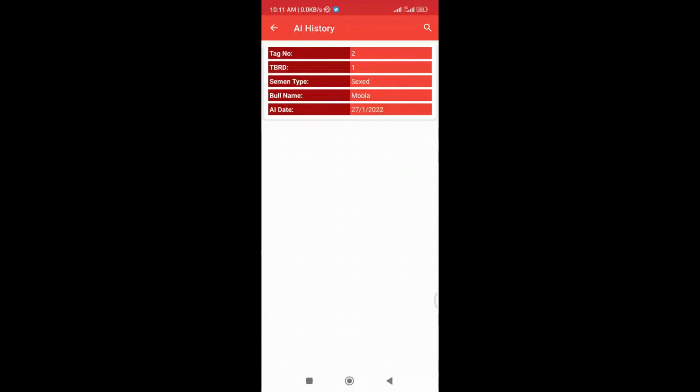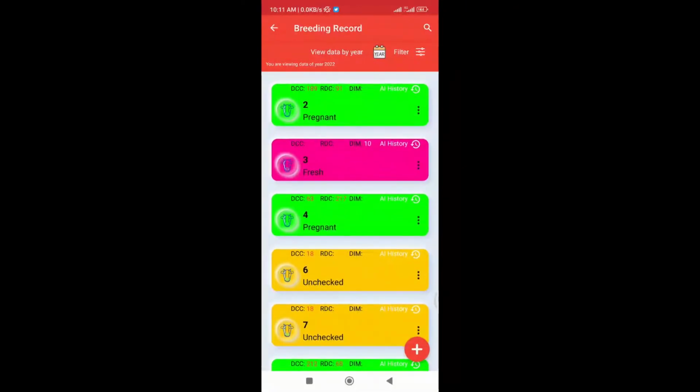If any animal has more than one TBRD, I mean total bred, its data will be present here in this section below. In this way we can see how many times our animal is repeating, or whether it is conceiving on the first TBRD, which means its conception rate is very good.